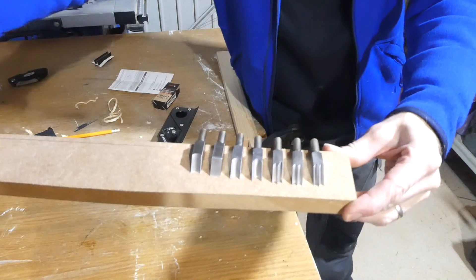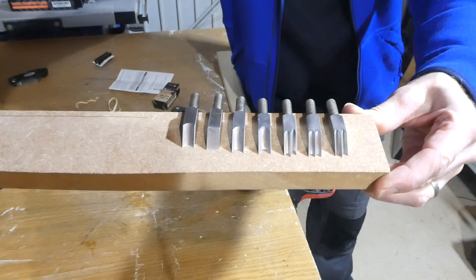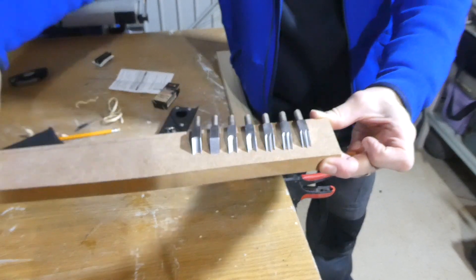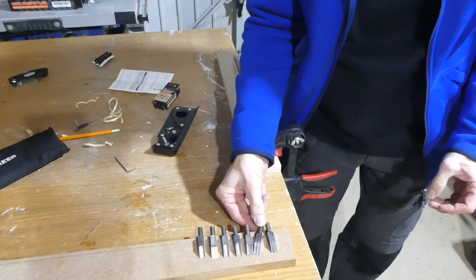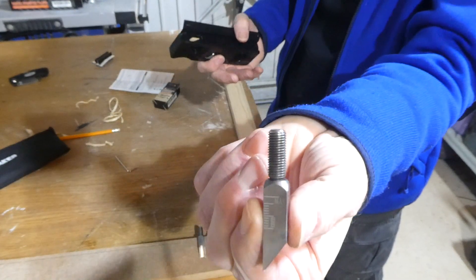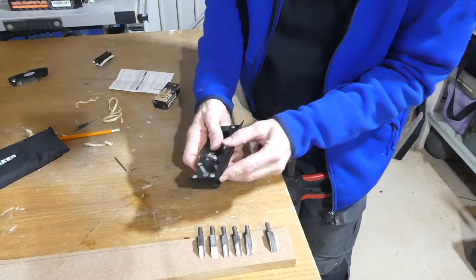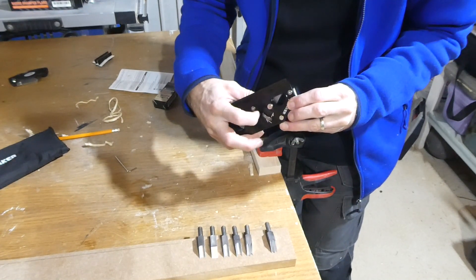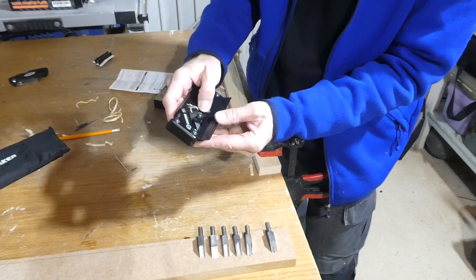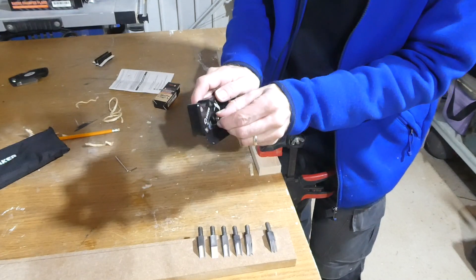Let me show you the different blades you get in this set. I'm not going to demonstrate all of them because you get a pretty good idea what they do, but particularly some of these ones can give you some fancy moldings on the end of your timber. You've got the gauge on the side there, and as long as you can see in this window that gives you an idea which way to put it in. Turn it up like so, turn the blade in - and actually changing the blade is super easy. Let's go for about one and a half millimeters to start with.